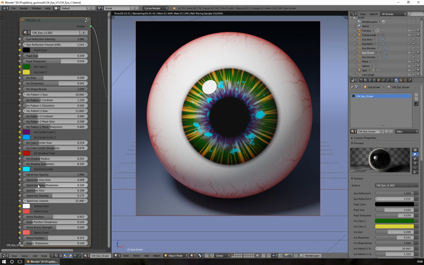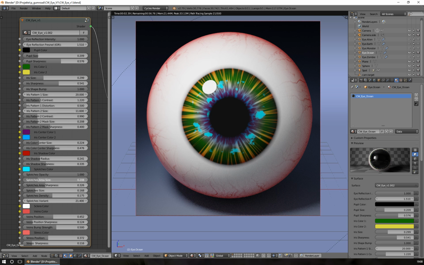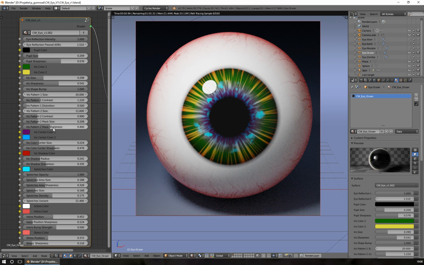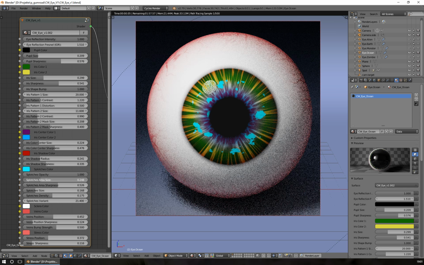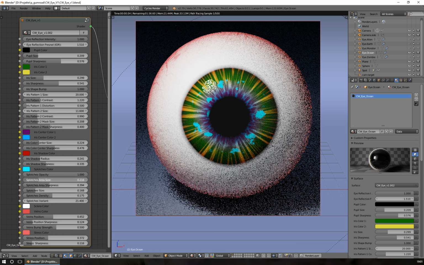So we have some settings for the splotches too. We can set the opacity, as I said. You can set it a bit down, like this, or more. Then you have the area size. Again, you can set the area for the splotches. You can make them smaller if you like. And it's the same as in the upper elements. You can set the area sharpness, so it's very sharp. And when I set it down, where are they? There. Then you can change the border, so it's sharper. And now it's a bit smoother.